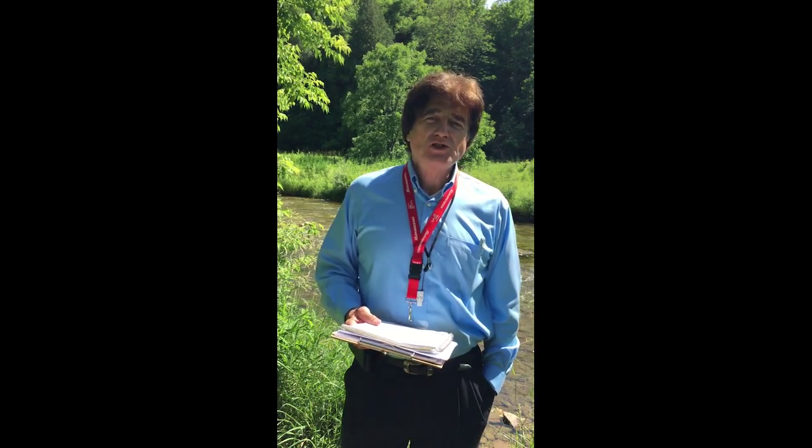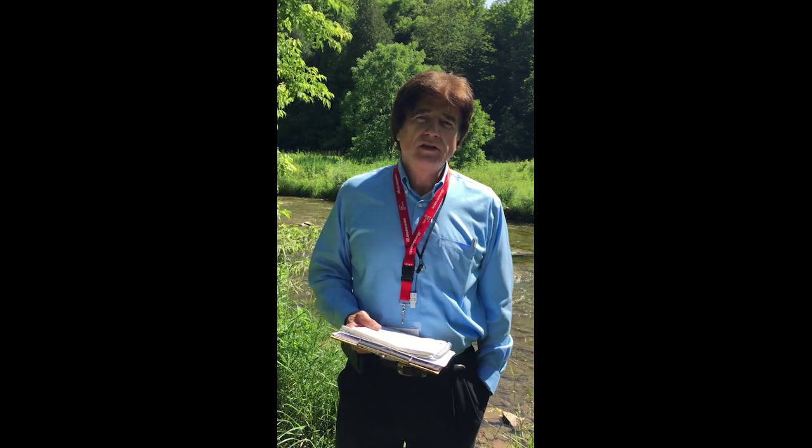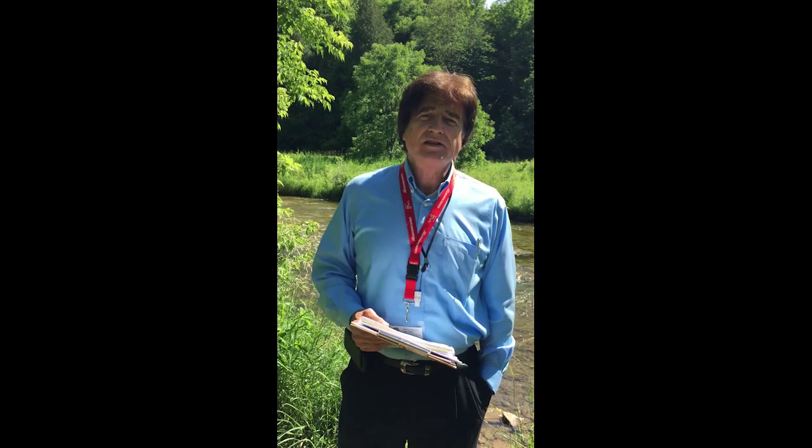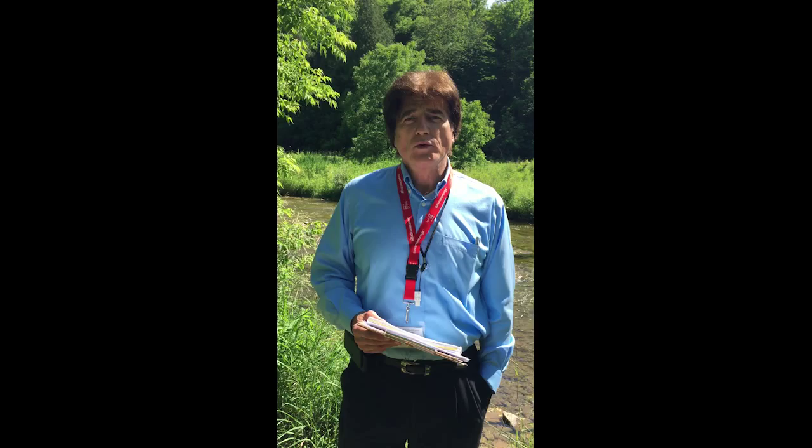Some of the frequently asked questions are, what happens if my shingles need replacing? First of all, we won't install the solar panel system unless your shingles are in good condition today, which means they're not curling and they're not brittle, and they're at least probably 10 to 12 years or younger. If your shingles are curling or time to replace your roof, we suggest you do that first, and then we'll put the solar panel system on that roof.